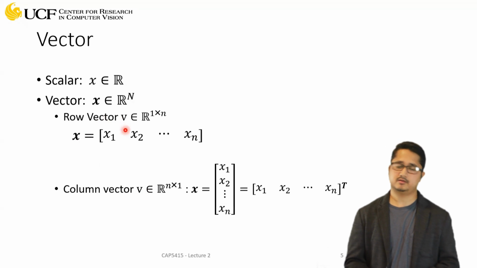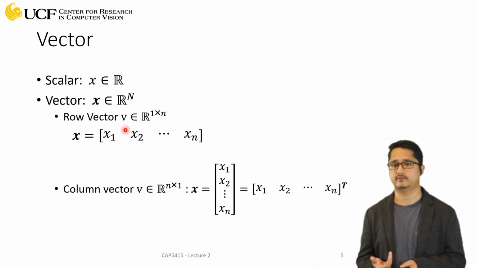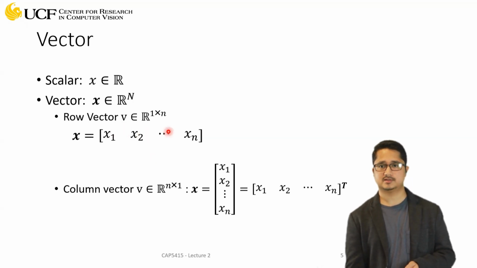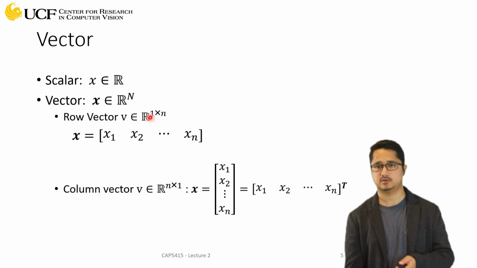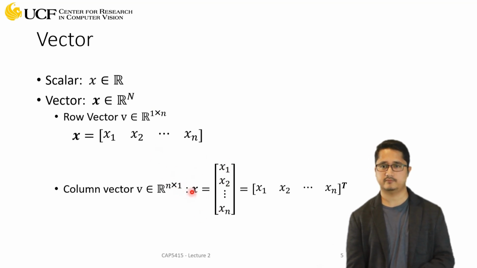Now, this is a row vector because it's arranged in a row. If you arrange it in a column, you can call that a column vector. The way you represent this, we'll talk about later when we talk about matrices. The second term represents how many elements you have in a row, and the first represents how many elements you have in a column. So in this case, it's just one. And here you can see the first superscript, that's n, which says how many elements you will have in that particular column. So in this case, we have n elements, but we only have one column. So this is a row vector, this is a column vector.